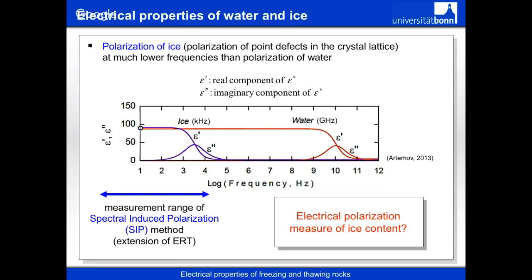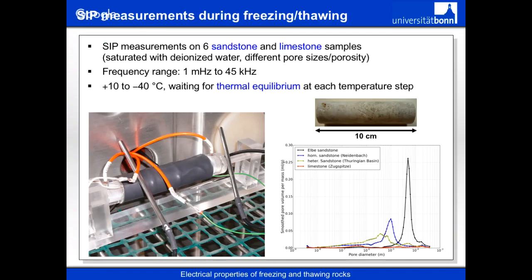And so can we use that as a signature that we measure through IP, or maybe also through EM, which is indicative not only of the presence of ice, but where we might perhaps even use the magnitude of this polarization in the frequency range as an estimator for, let's say, volumetric ice content or something. And that would be a major step forward compared to the problems associated with the quantification and detection of ice based on DC resistivity alone, because it's much more ambiguous.